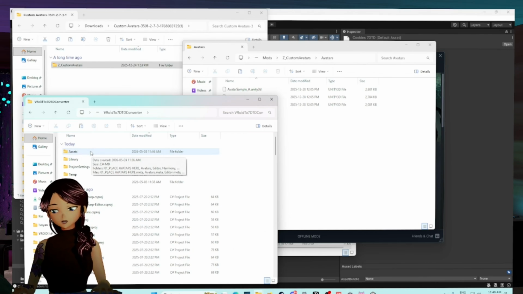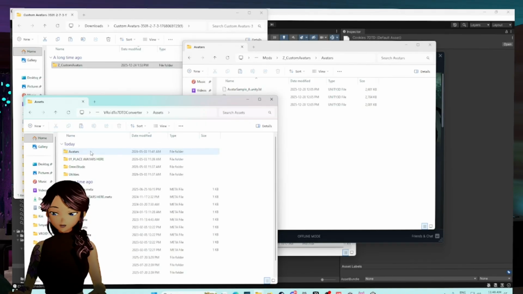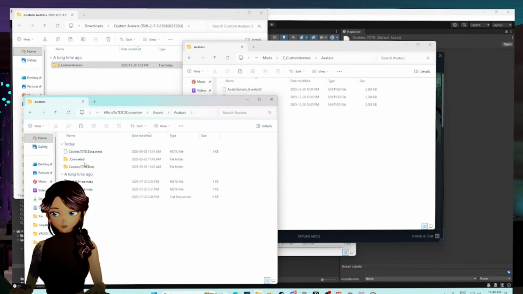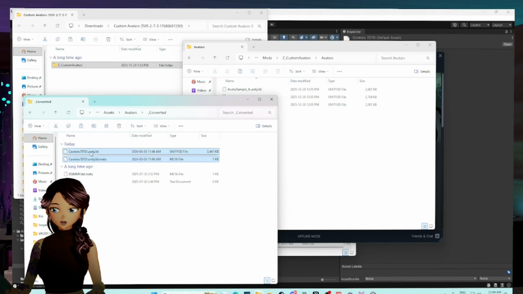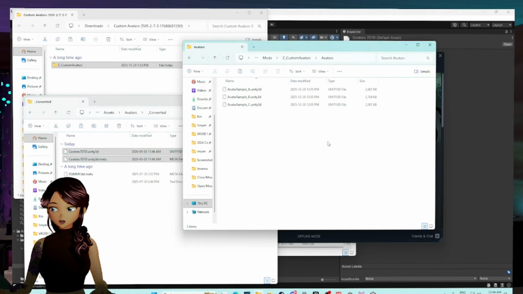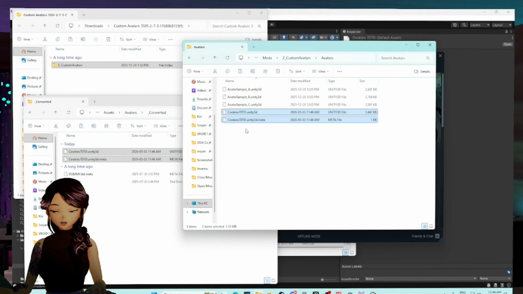Click open the VRoid 7 Days to Die converter. Assets, now into the avatars folder, and we're going to go into the converted folder. And here we can find our Unity 3D and Unity 3D meta file. I don't think you need that meta file, but I like to drag it along anyway. Paste it in there. And now here comes the test.